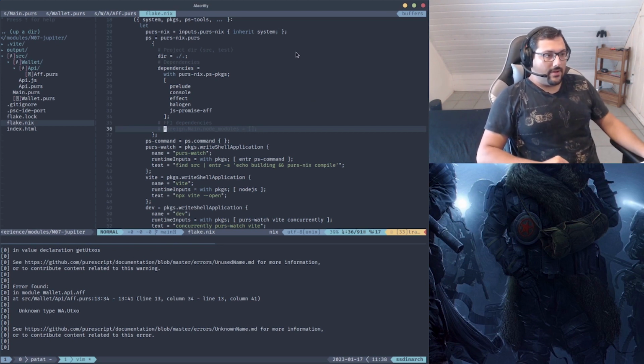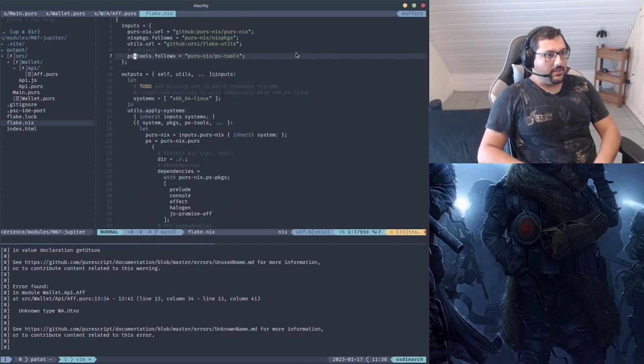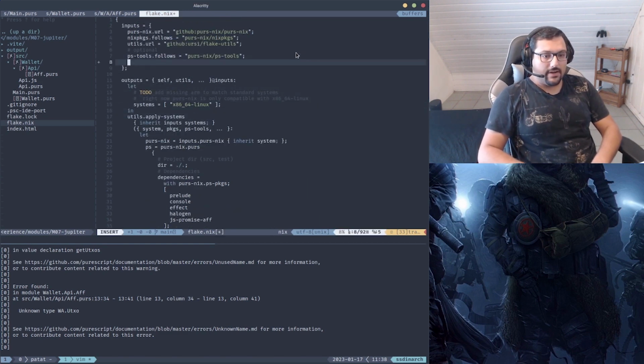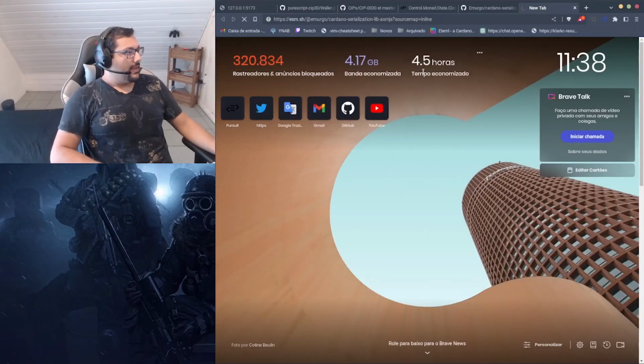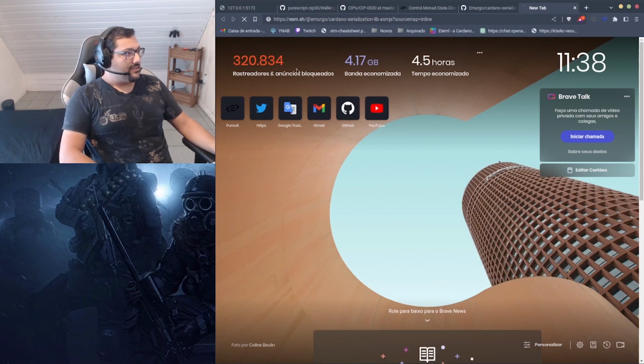The only thing we need to do here is create a new input for CSL, with the address of a module. If you take a look at this URL, you're going to see that this is actually a JavaScript module, an ECMAScript module.